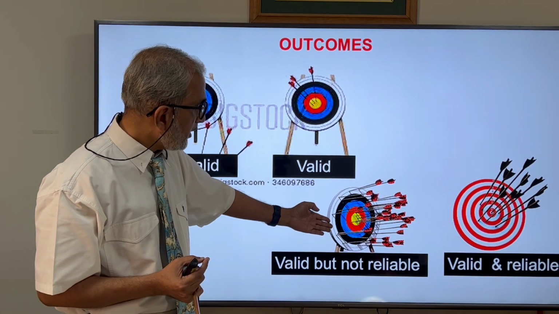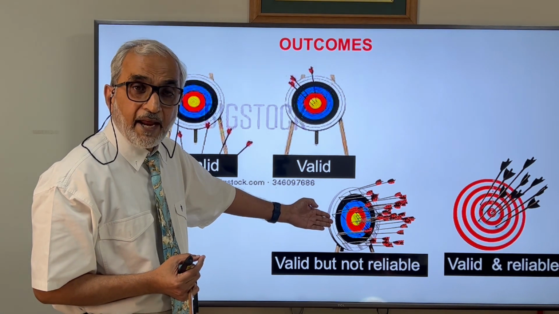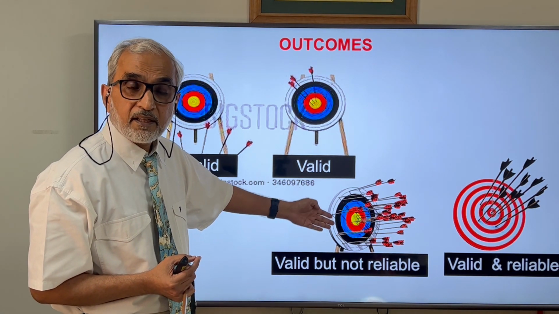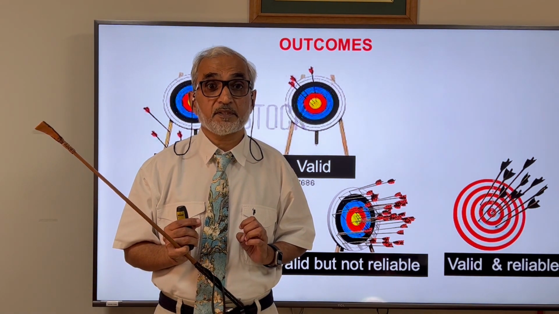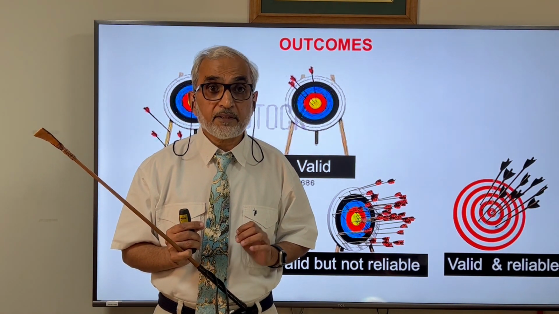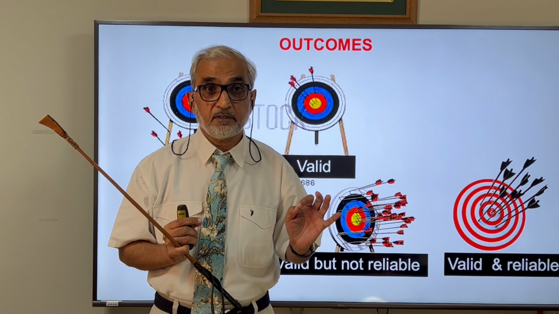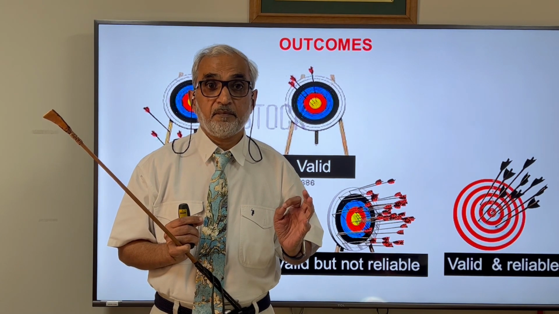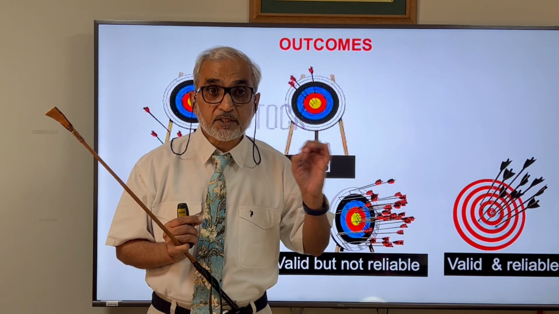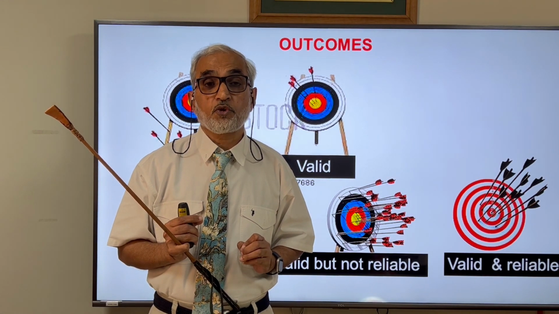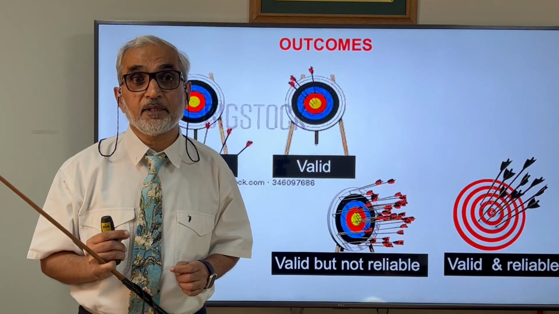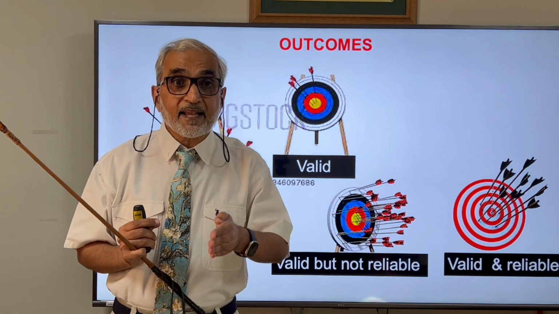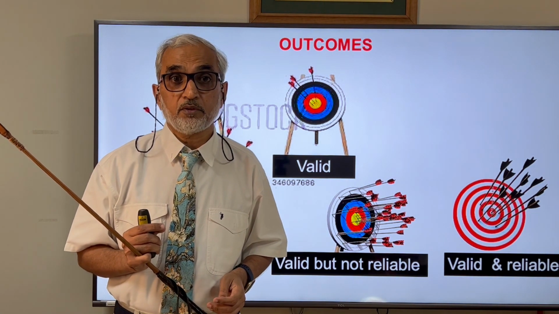So if it is going to hit like that, and each time he does that, there will be inconsistency of the numbers. Meaning the result would be different each time the archer throws the set of arrows. So we can say that this examination is not reliable because there is inconsistency in the score.